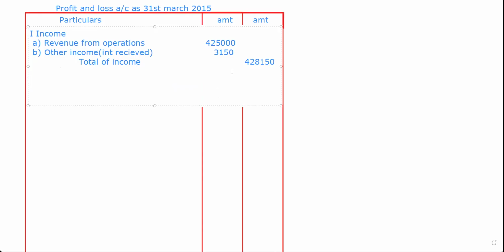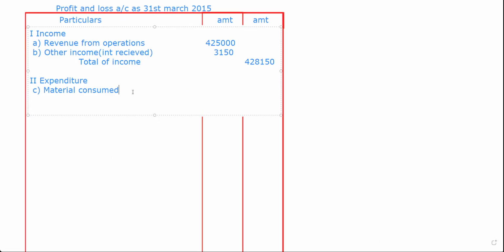So now I'm going to go with the second way, that is my expenditure. Under this expenditure, first we go with the letter C. In that letter C, I'm going to call it material consumed. Material consumed is nothing but opening stock plus purchases minus closing stock. Here he gave me the opening stock, the purchases as well as the closing stock, so all together I am going to take it up here.